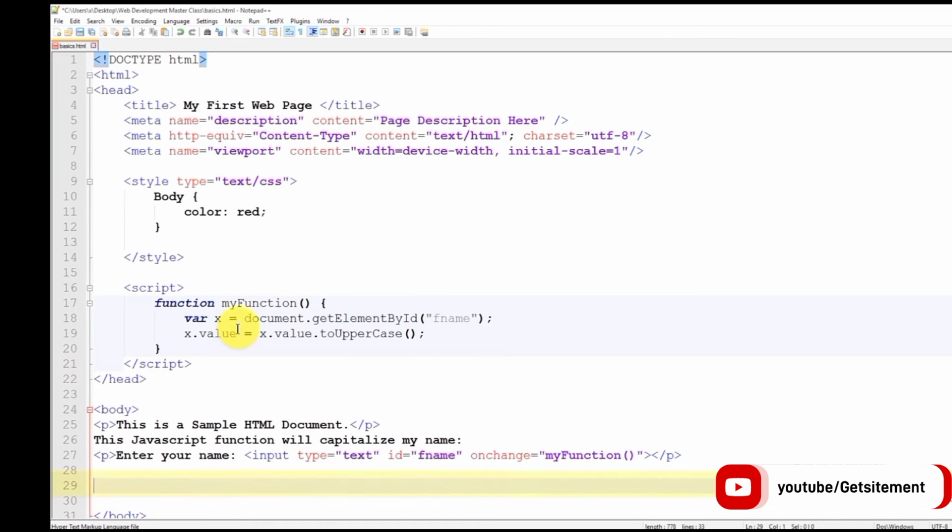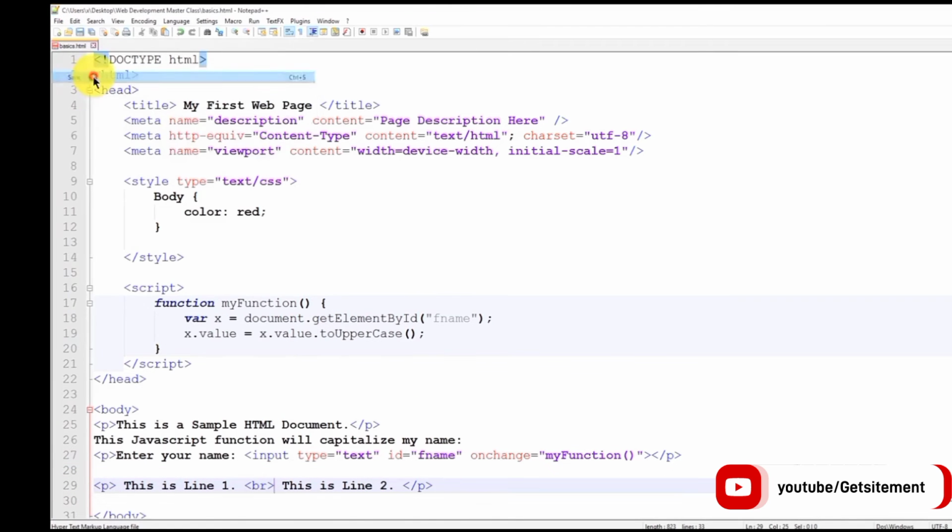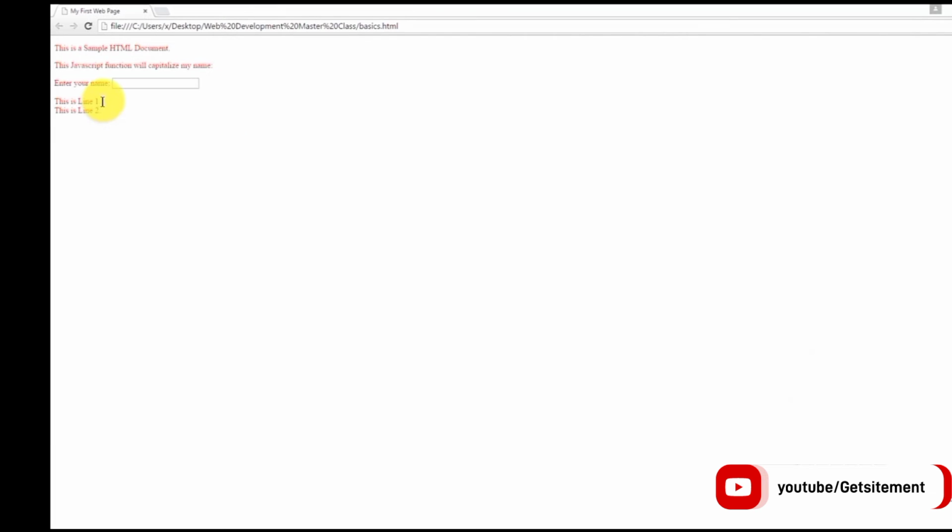To begin, type a block of text nested within the paragraph tag. We will then separate this block of text using a line break. Now we have the lines typed. We want to separate line 1 from line 2. So to do that, we will go ahead and type a break tag. You will notice that the break tag does not require a closing tag. Now let's go ahead and save the file and preview it in our web browser. So we can see that line 1 is separated from line 2 and the gap is much smaller using the line break tag versus the paragraph tag.